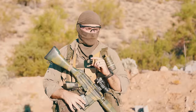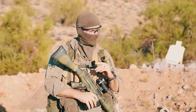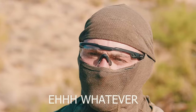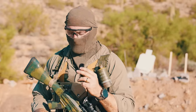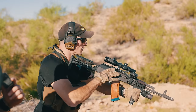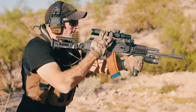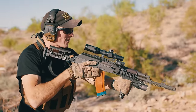All right, Jomar, our next challenge is going to be 5 rounds as fast as possible, as accurate as possible from relatively close distance. Now we did a little bit of distance, not really a lot of distance, but whatever. And now we're going to do a little bit closer for speed and fun. All right, Nick, 5 rounds, top right as fast as possible. Is the shooter ready? Yep. Stand by. I don't know if that was more. That was definitely 6 rounds.